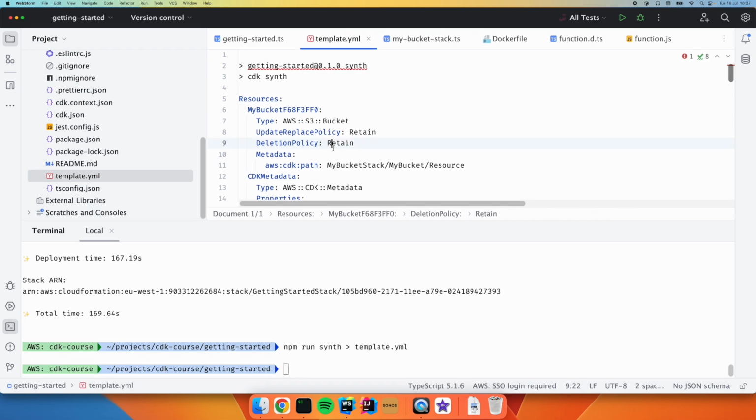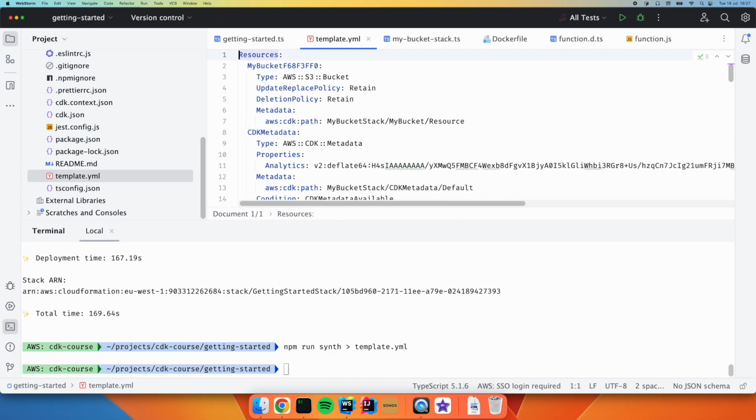Now you'll note that the deletion policy that we talked about earlier has been set to retain for the bucket. And there's a similar thing to the deletion policy for when the resource is created and then deleted as part of a replacement. So for example, if you change the name of an S3 bucket, you can't do that without deleting and recreating the bucket. And so there's a similar option for what you should do in that scenario. Should you delete it? Should you keep the old version? And in the case of an S3 bucket, you're likely going to store some important information in it, most likely. And so I think it makes sense that the default here is retain.